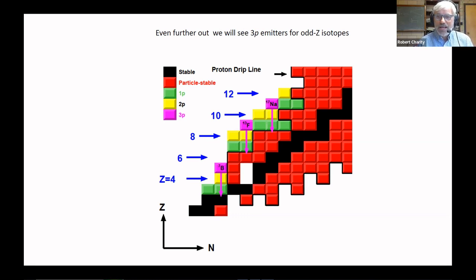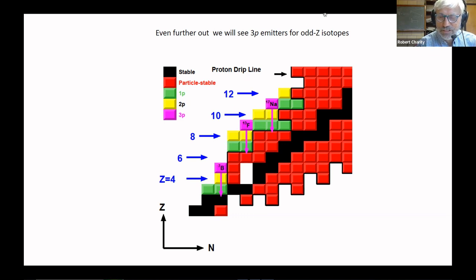So what happens as you go further out? Well, for instance, in the sodiums, these two green points here are beyond the proton drip line, of course, just single proton decay. But once you go to this point, this box here, you obviously can't single proton decay. So you go down to the red box. So that's a 3 proton decay. So for odd Z nuclei, you expect this transition from 1 proton decays to 3 proton emitters. And there are actually 4 known.